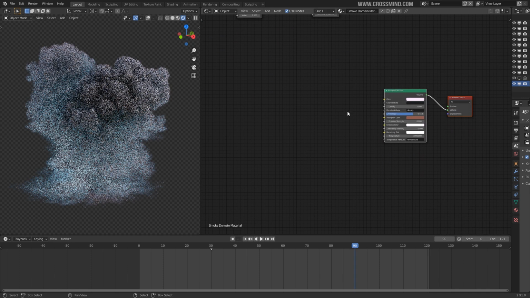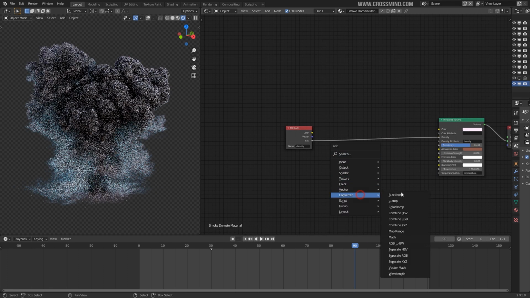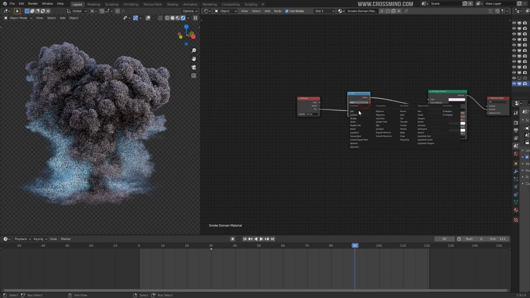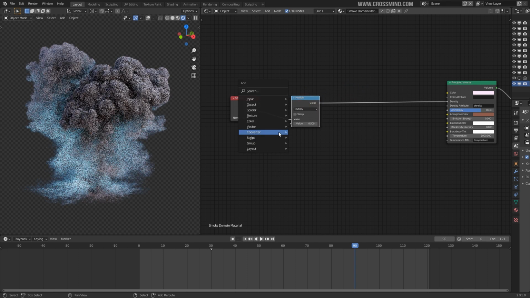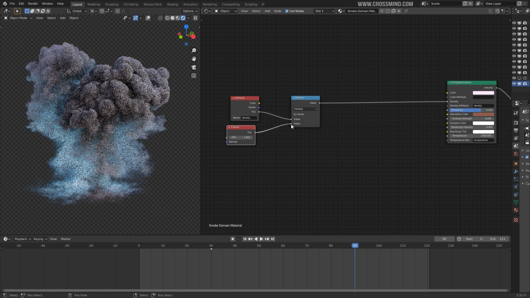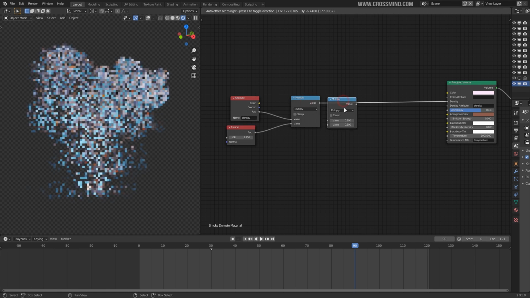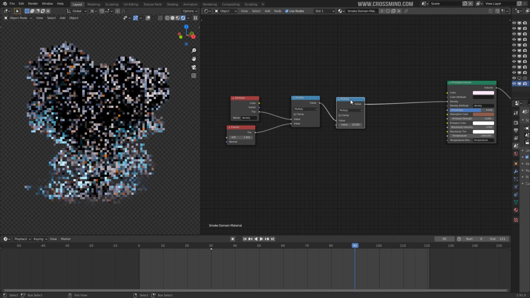Okay, let's see if I can just give you a quick overview. So bring the density over here, plug that into the density converter, and then we can just use the first pass of density over here, and then bring the Fresnel to give it a better silhouette, something like this, and then multiply this further. Just play around with values.